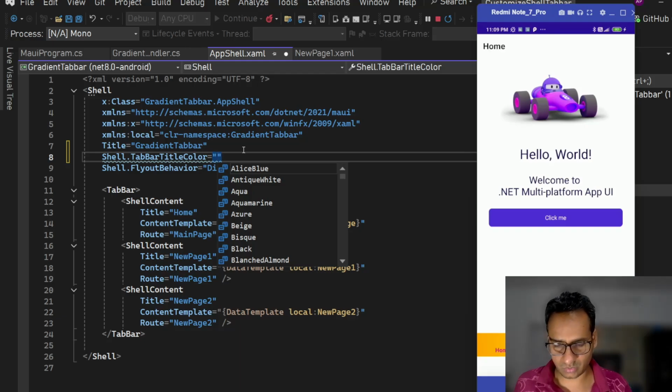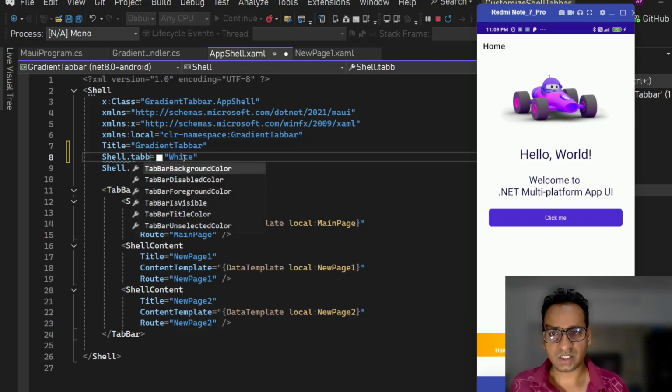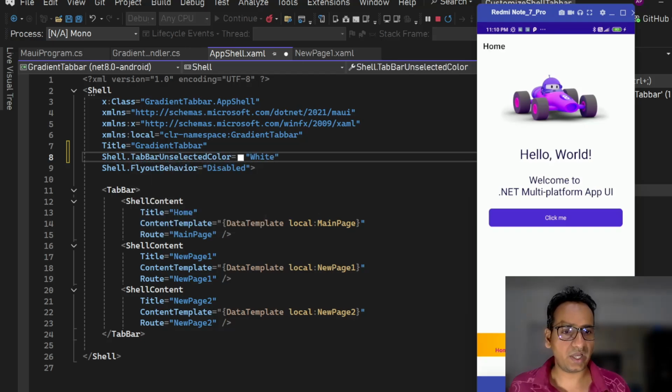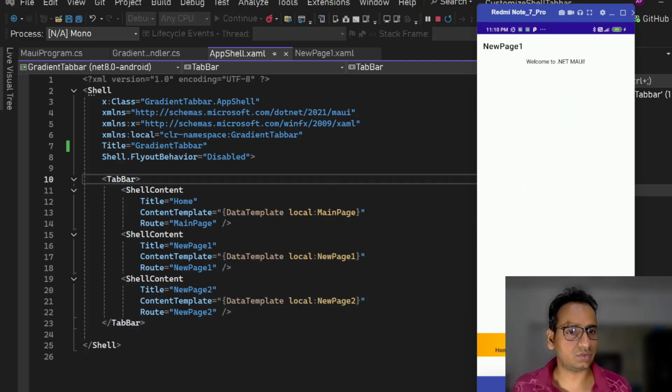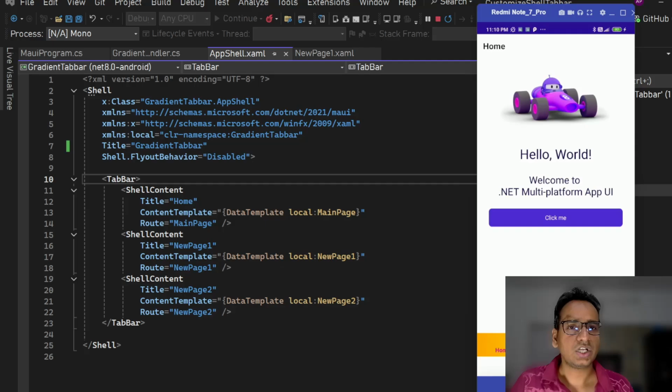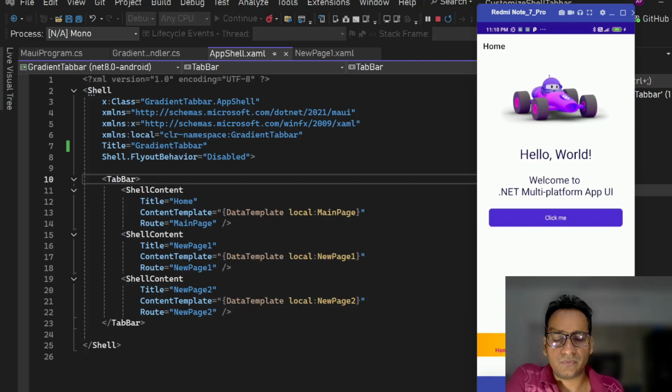So this will still work. We say title color is white, we can see this is white. If we say tab bar unselected color as white, these things can be handled from here only. Save it and we're cool. So this is how we can have the gradient background for the tab bar on Android.